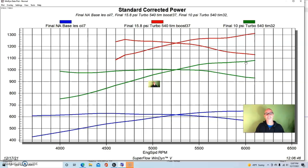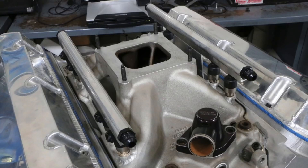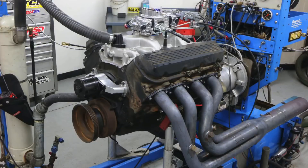Let's get to the conclusion. I think we've proven once and for all that the only thing better than a big block Chevy is a twin turbo big block Chevy. We had three different combinations going from mild to wild. Our wild combination — the Blueprint Engines crate motor — had everything going for it: 540 cubic inches, decent cylinder heads, a good camshaft and intake manifold. That allowed it to make good NA power, and once we started adding boost we easily exceeded a thousand horsepower at just 10 pounds, and over a thousand foot-pounds of torque — which is going to turn most drivetrains into shrapnel.